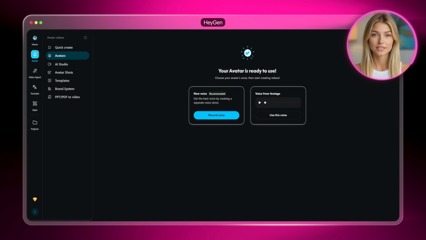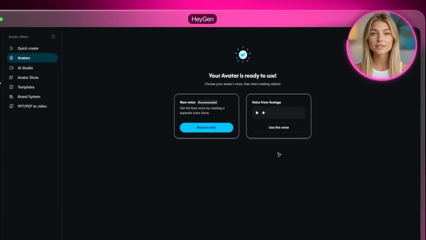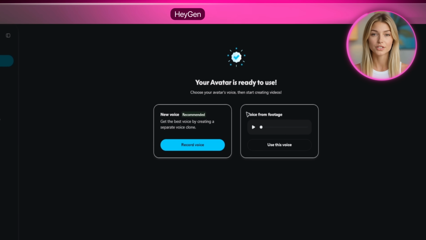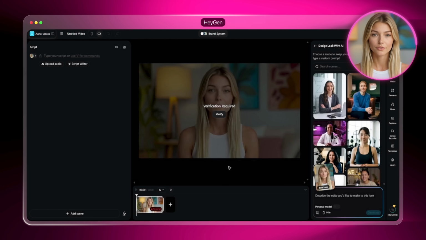After the motion capture is done, you can also record a voice clone inside HeyGen. Your voice is what makes the avatar feel like you. You can record your voice separately instead of letting HeyGen use audio from the video that you recorded. A 10-second recording works, but 1 to 2 minutes of normal talking in a quiet room makes the voice sound much more like you. For the purpose of moving quickly here though, I'm just going to use the voice from the footage. Once everything is done, HeyGen shows you a preview of your avatar before you generate any content.